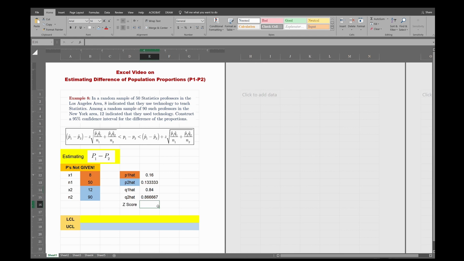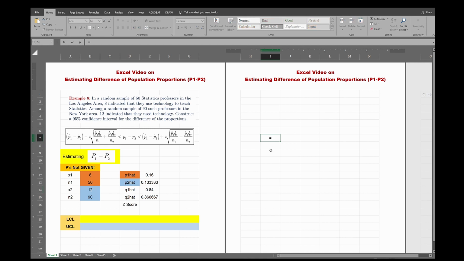Now, what was the command? Let's see if you remember. Oh, that's right. You just come here on the side somewhere and say, okay, I have to take half of my confidence level, so half of 95%, so 0.95 divided by 2, and no one expects you to do this in your head. All right, and then you have to add 0.5 to that number, right? That's right, you haven't forgotten, plus 0.5. But even if you did, I just reminded you. So take the confidence level divided by 2 and add a half to it. And that's the number you use in your Excel command.